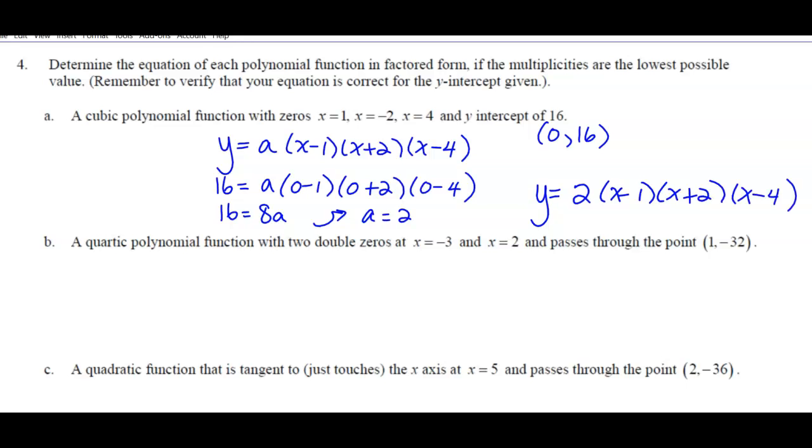If you do not put y equals, and you're asked for the equation of the function, you'll get a half mark off. Okay? Think about the equation of a function as if you're going to graph it in your calculator. Well, what are you graphing? y equals blah, blah, blah. So you need to have y equals.